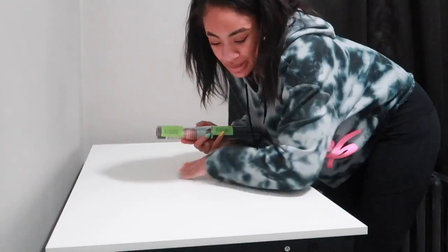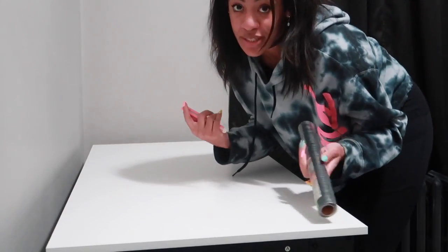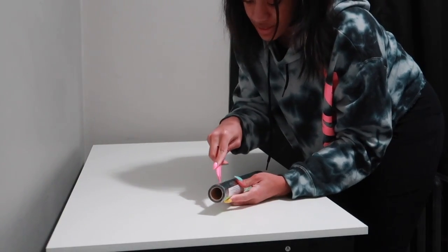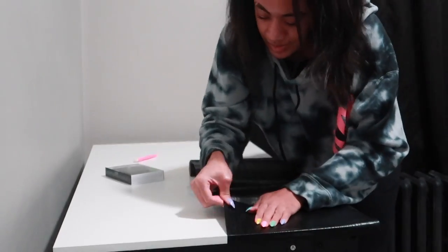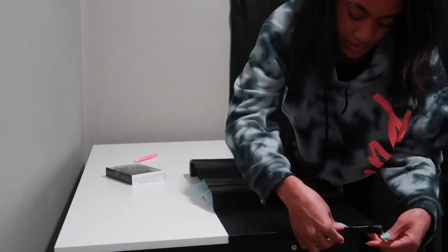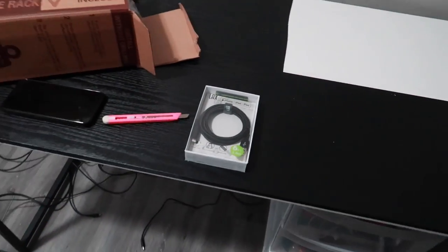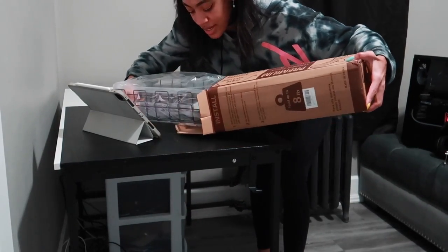Okay, so right now I just have a plain white desk, which I regret buying because in my opinion, it would look better black. So I bought this black contact paper that has a wood grain. More than halfway through, and I did not have enough contact paper. So I just hopped on Amazon and ordered another roll. I guess all I can do at this point is try to attach or see what's going on with this cable management thing.